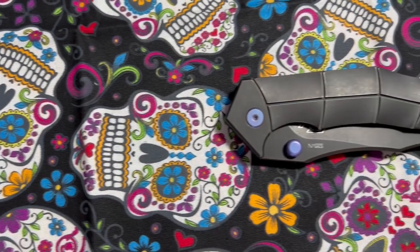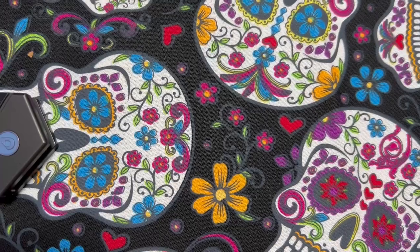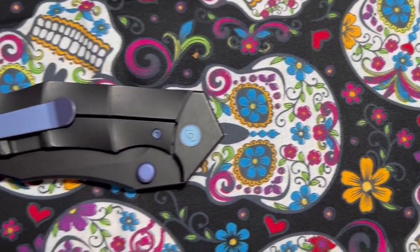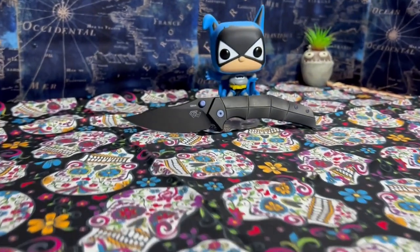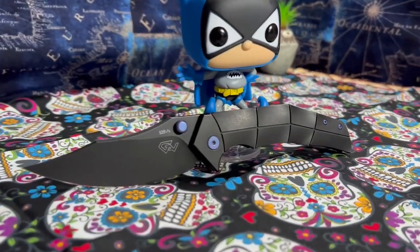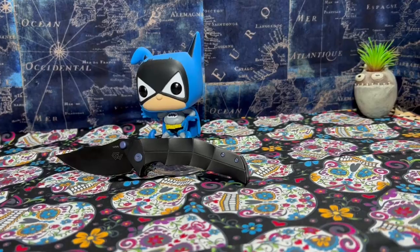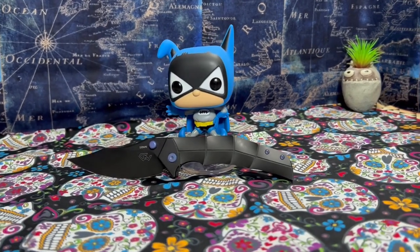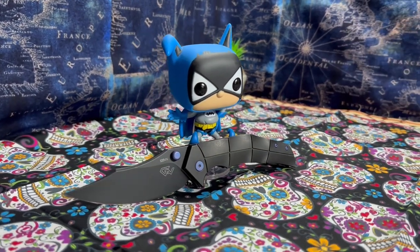Now, okay, spec time. Designer is Michael Gavko. Does a lot of custom knives. This one is manufactured by Wee. This is a collaboration with him and Drop. Drop is now known, or at least a Drop part of the knives are now handled by Cavaso.